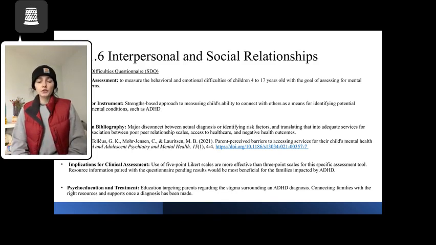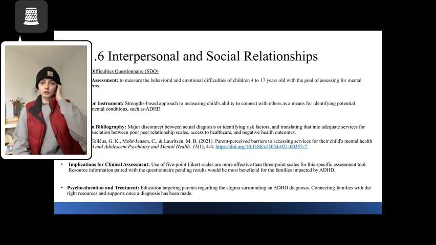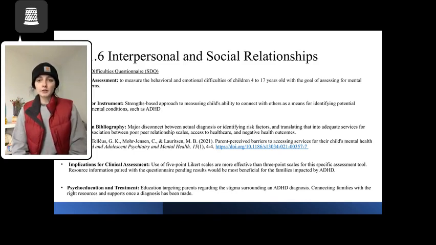There are specific questions from this tool that focus on the child's ability to connect with and emotionally empathize with others, including their peers. It measures both their interpersonal relations as well as their relationships with peers. The insight gained from the Hansen et al. study was that research uncovered children faced barriers to accessing adequate mental health care.